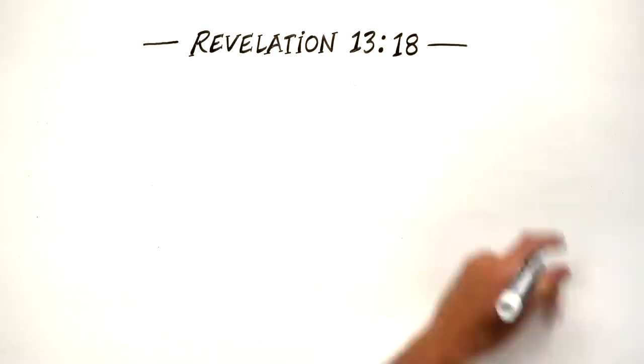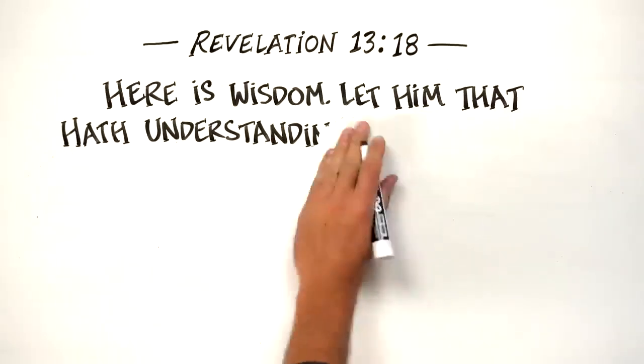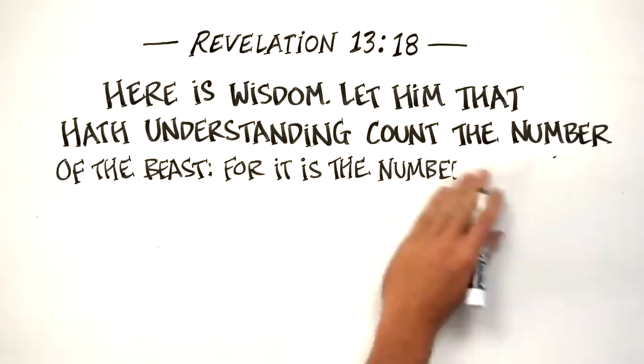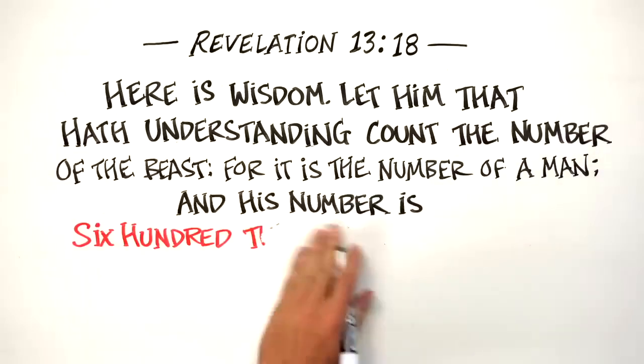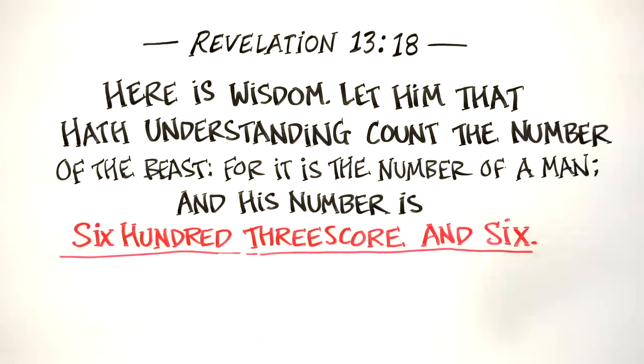Probably you're all familiar with things like, "Here is wisdom, let him that hath understanding count the number of the beast, for it is the number of a man, 666." You ever heard that? Probably the most famous and controversial number out of the Bible, 666. Well, if you want to understand what that is actually referring to, you have to peel back the outer literal representation of these tales and look at the underlying mathematical architecture, because that's where it's concealed.